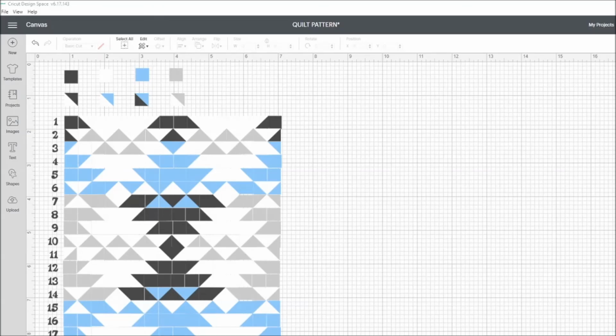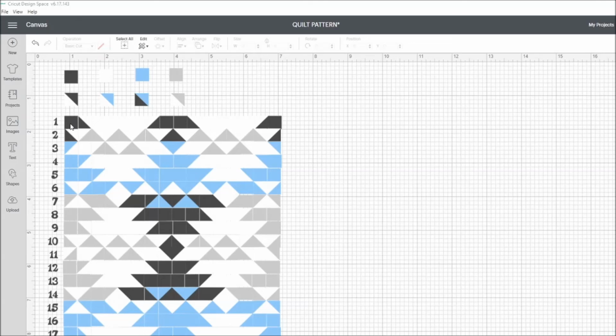Alright guys, just some closing thoughts here. I numbered these rows. I thought that was going to make things easier for myself. And then I also went through and I welded together anywhere where there were 2 triangles that were the same color, because that's obviously just going to be a square that I create. I'm not going to sew 2 triangles together that are the same color. I thought that maybe was a waste of time.